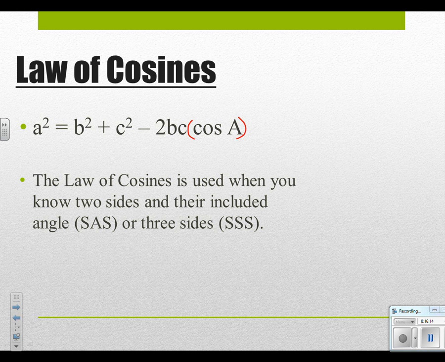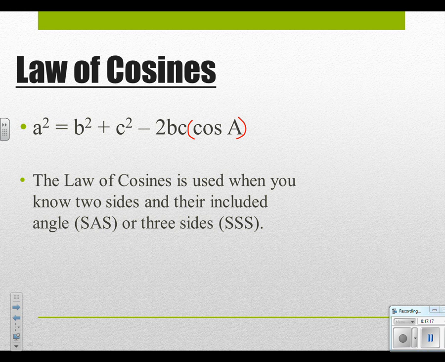The law of cosines, like the law of sines, has some particular places where it gets used. It gets used if you know two sides and their included angle, so SAS, or if you know all three sides. So it ends up being a pretty powerful tool, especially in the last case. What this will let us do for any triangle, if we know all three sides, what are we going to be able to figure out? All three. There you go. So if we don't know a single angle, we can use this tool to figure out what they all are.